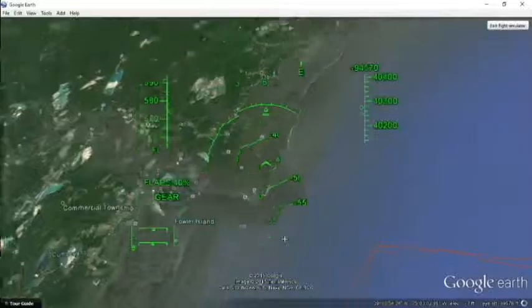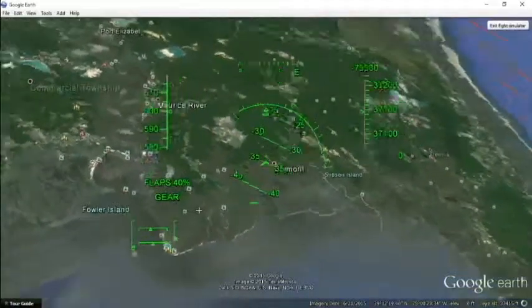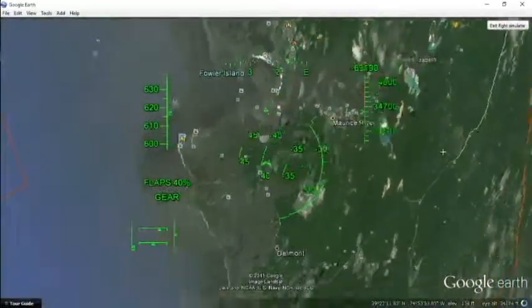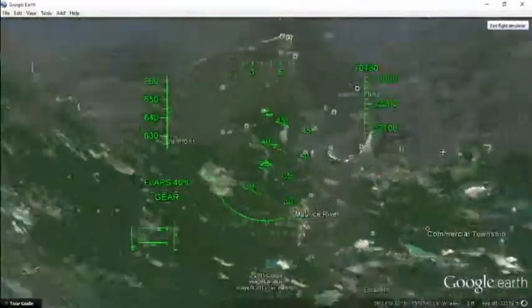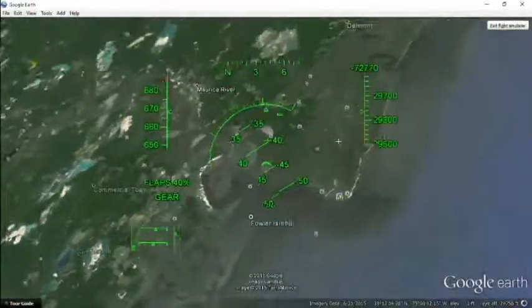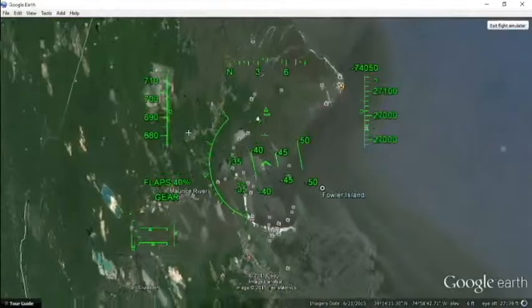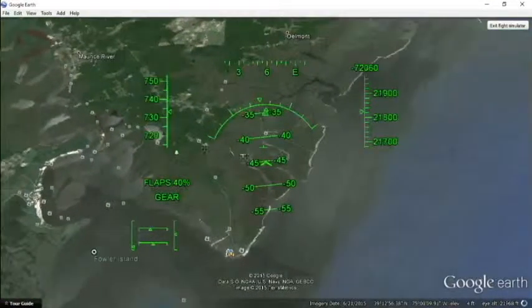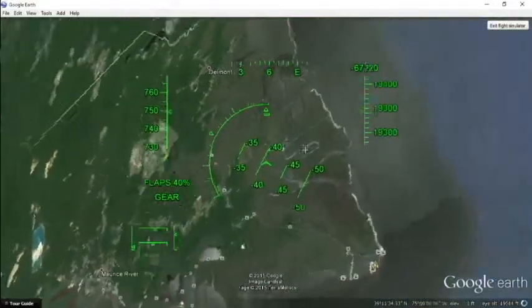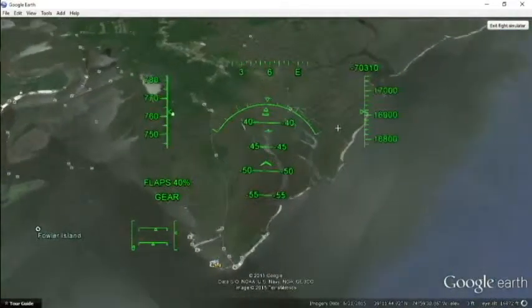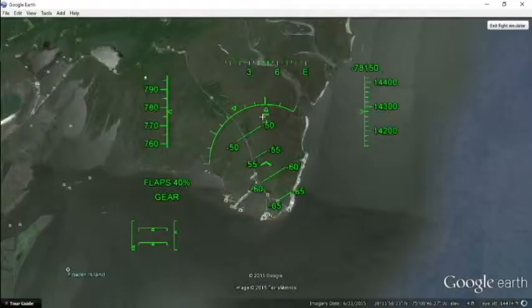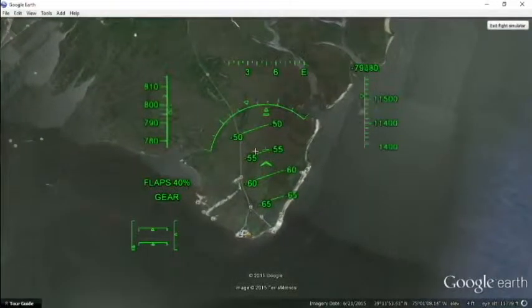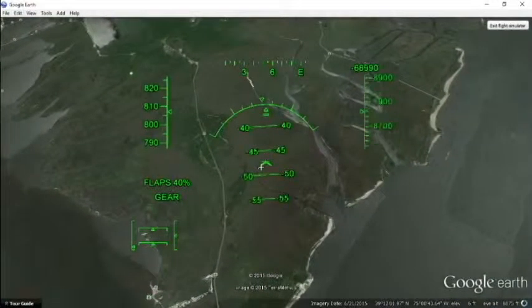Let's go try to just ever so slightly come down to a nice gentle landing.